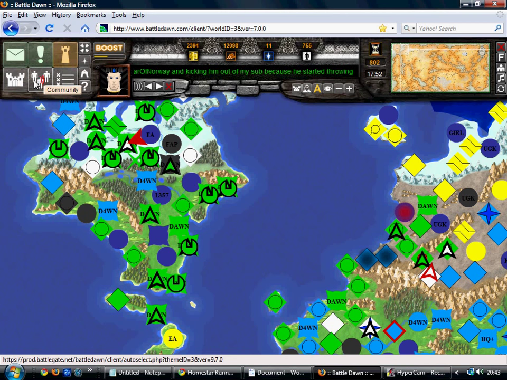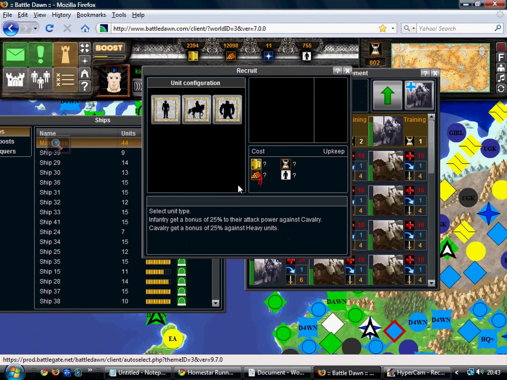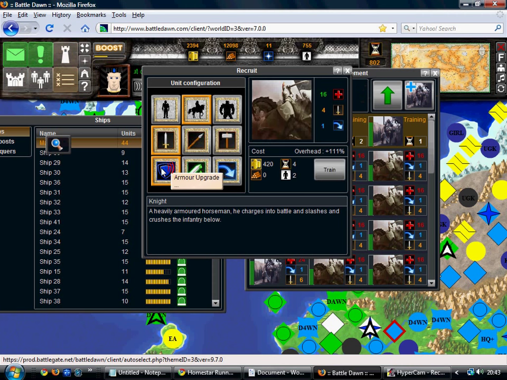Okay, on to what you should build. First thing you should build is cavalry armoured. These act as cannon fodder. Their job is to get killed within battles.